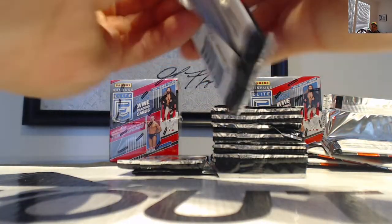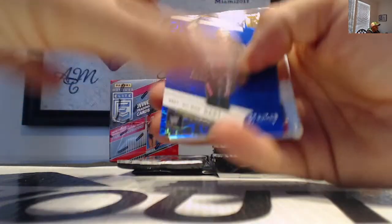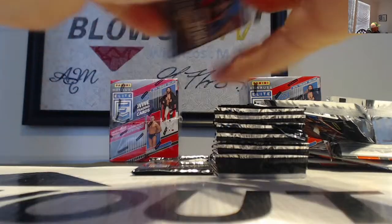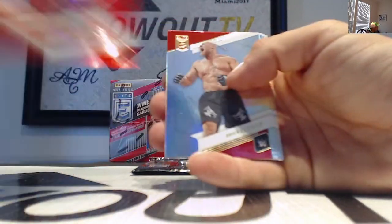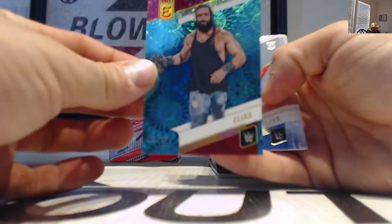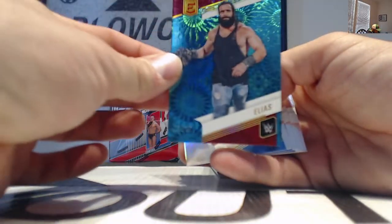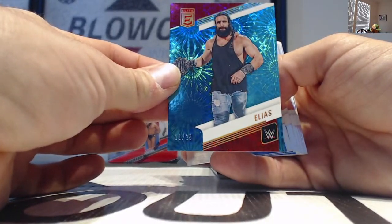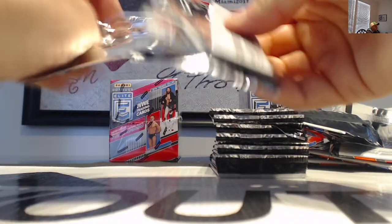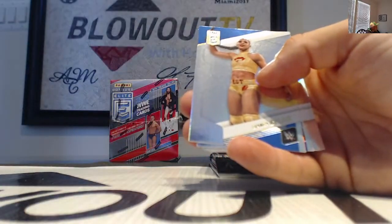Kane. Bret the Hitman Hart, 149. And then Damian Priest. Red. Elias, number 225. Again, I think these are probably the best looking parallels that they have out of this stuff. Cards look awesome in person. Lesnar, Status.